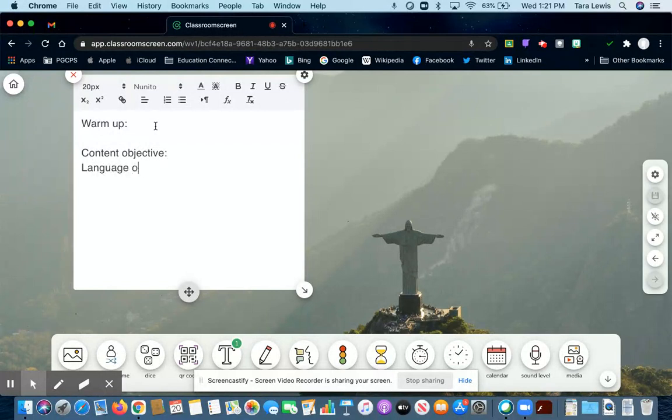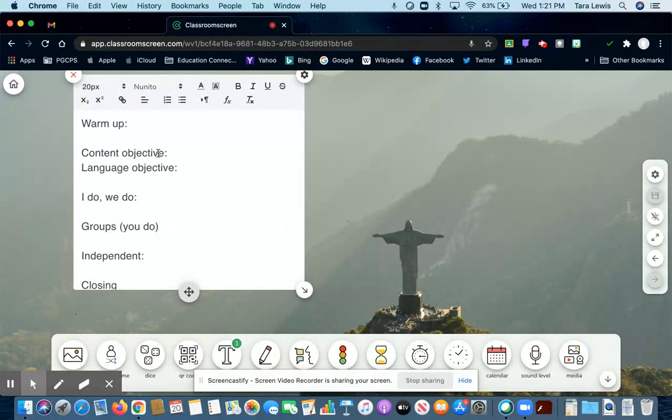Language objective. At the beginning of class, this helps me with a visual reminder right there.